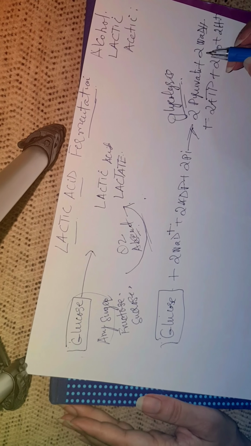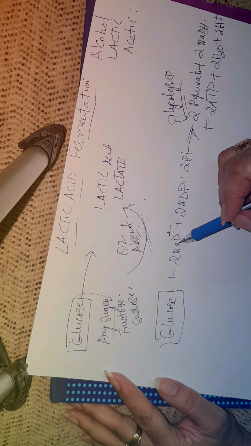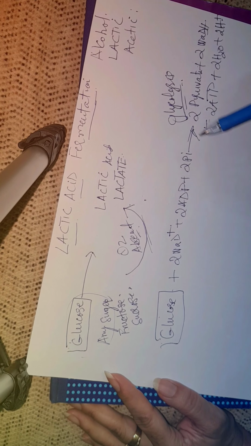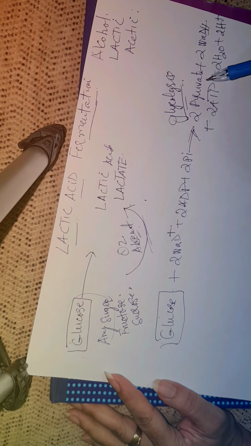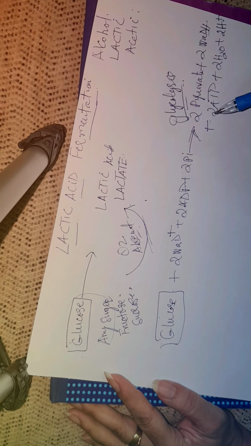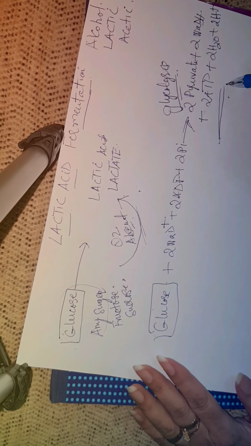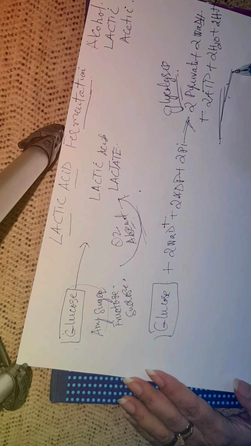Again, I can repeat: in this glycolysis, the glucose molecule combines with the coenzyme called NAD+, nicotinamide adenine dinucleotide, and the 2 ADP molecules also combine with the 2 inorganic phosphates, and it yields 2 pyruvate molecules, 2 NADH molecules, 2 ATP molecules, water molecules and 2 hydrogens. This is the yield of the glycolysis reaction, or the glycolysis process. So I hope till here you have followed.